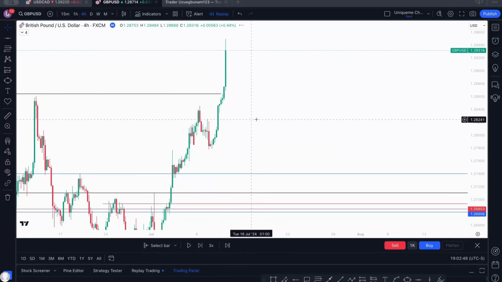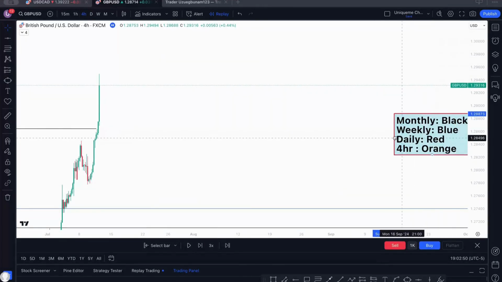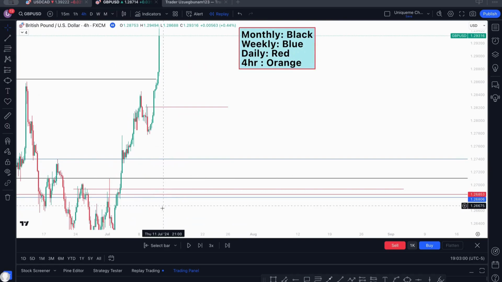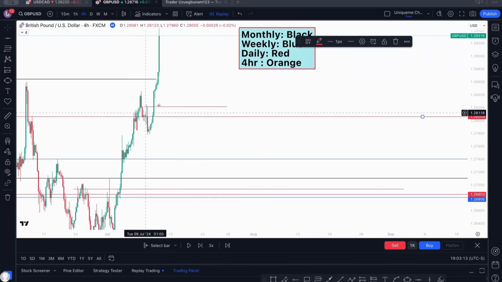Now, if I come down to 4 hours time frame, I can decide to counter trade, right? But if you look at it very, very well, just for counter trading, I'm just going to be looking for markets to do a change of character. I'm going to take a massive trade down to this area. But I can also do a continuation trade. And this is our high of the 4 hour candle. It might not be such a strong key level, but it can go a long way, just take note of it.